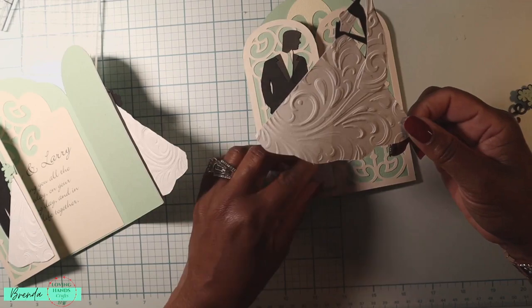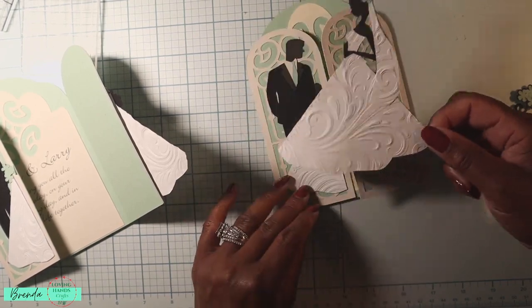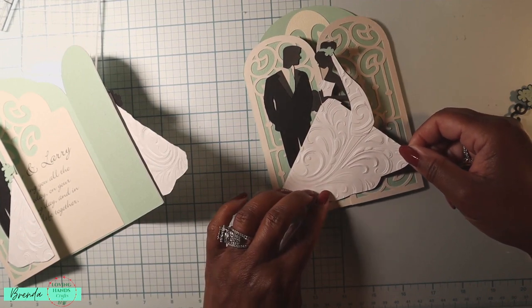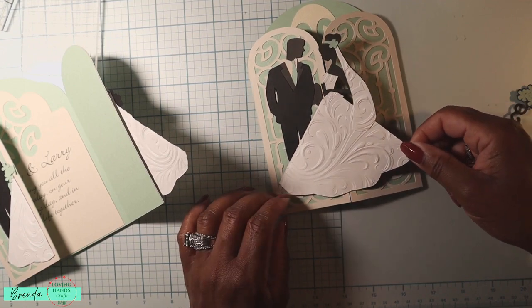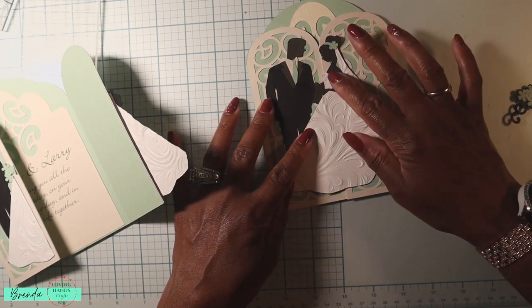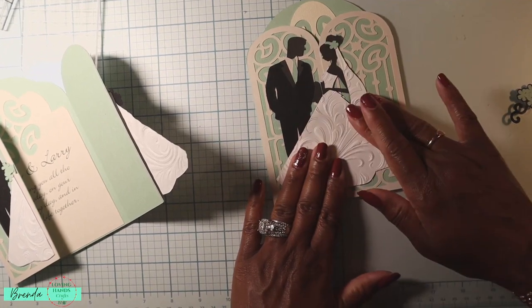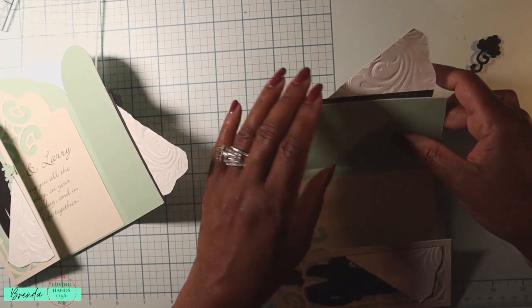And then, I don't know what that is. Oh no, there's always this stuff on my desk. Okay, so I'm going to place this right here. And then just make sure that you can open the card. There we go. And then she's done. And then the last thing to do is do the bouquet.